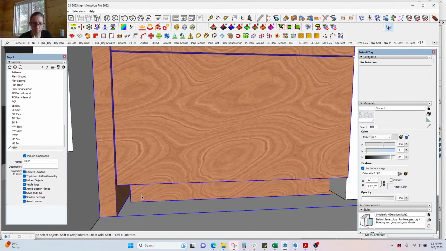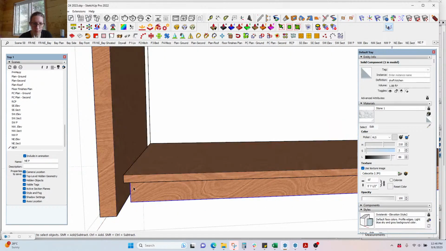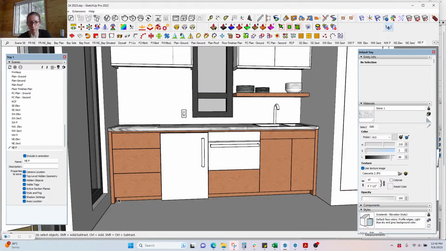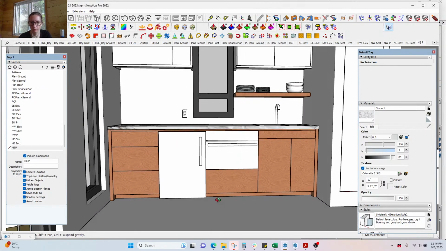See, this kickboard isn't going all the way to the end. I use Stretch in these scenarios, where you select the component that you want to edit, and then you select the vertices that will be edited. That's if you don't want everything to disappear while you're editing something, because sometimes you need reference points.